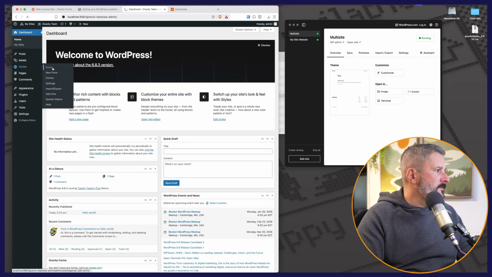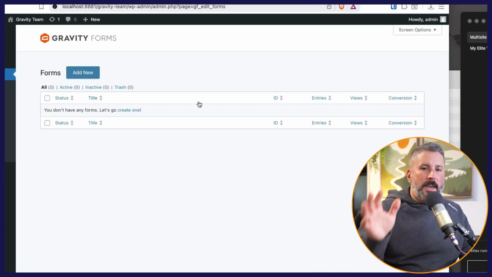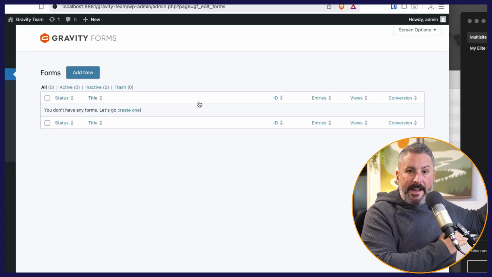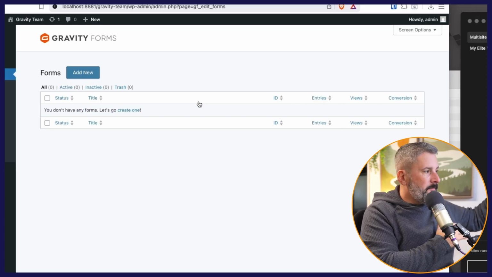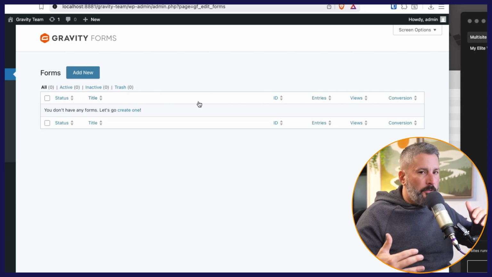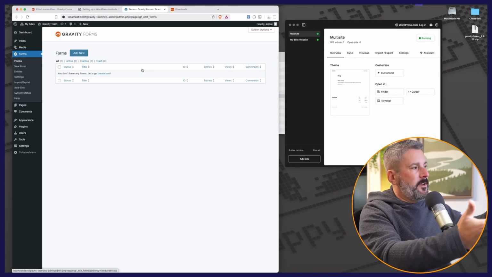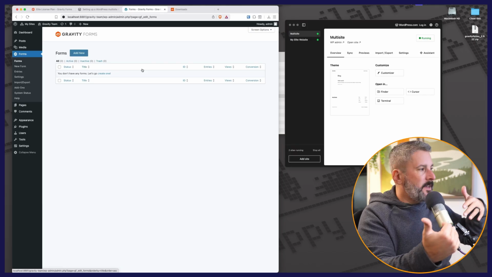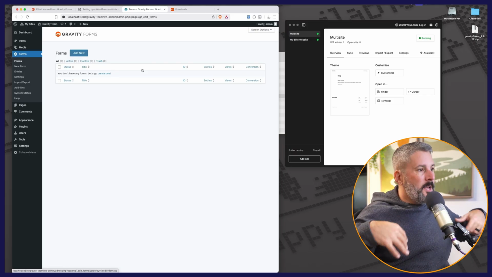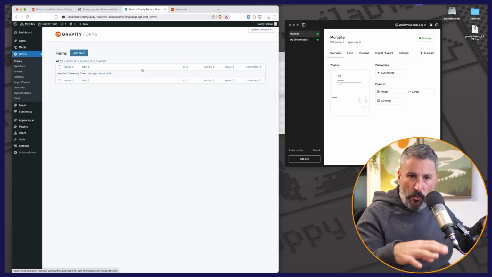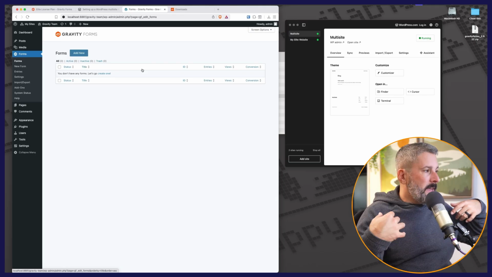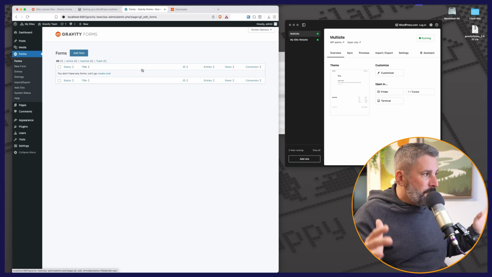Now we'll go to forms, and you can see that we have a fresh install of Gravity Forms. We installed it and activated it at the parent level, the root level of the multi-site. I created a form over there. It doesn't trickle down the forms, and I did that on purpose so you could see that when we get to the new multi-site, now it's just like a fresh install. It acts as a fresh install. You go in and you add your forms, or the sub-admins of those sub-sites go in and add their own forms, and it's treated as a brand new installation.